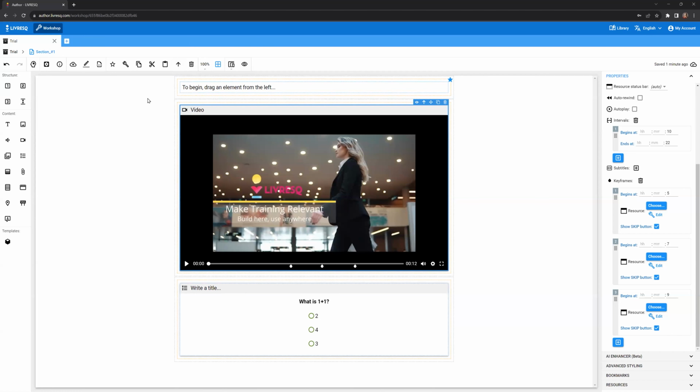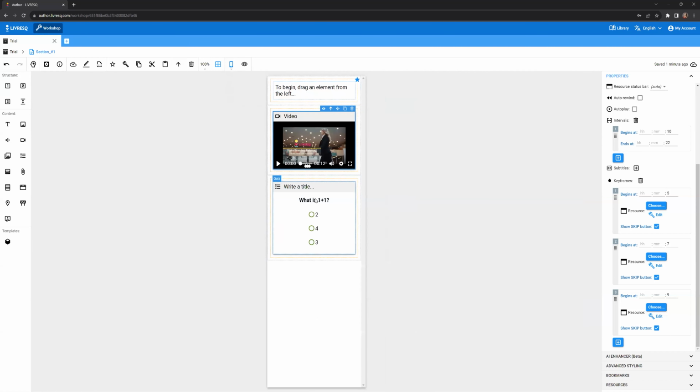So all of our designs are responsive, which means that they can be accessed and that they will display really well regardless of device. You can actually preview what it looks like on a different device. So here we are on a bigger screen, but we can simulate a tablet, a phone, or a rotated phone, a phone in landscape mode. And if we go to a phone, you'll see that they automatically resize.